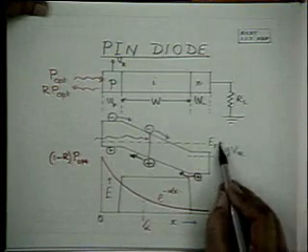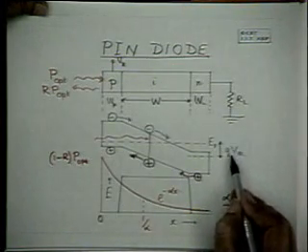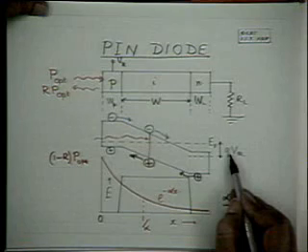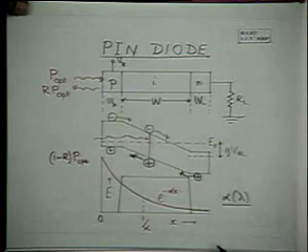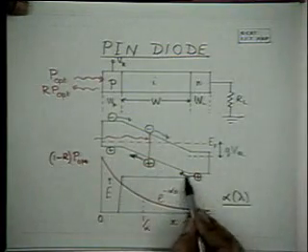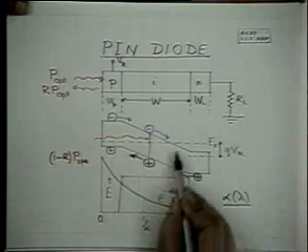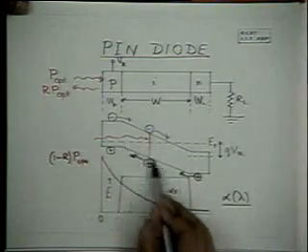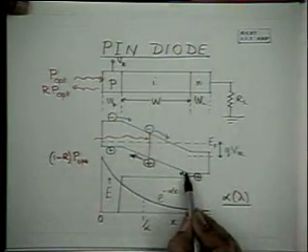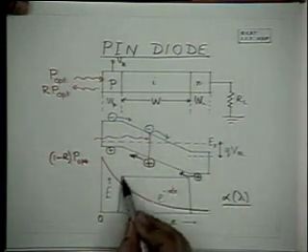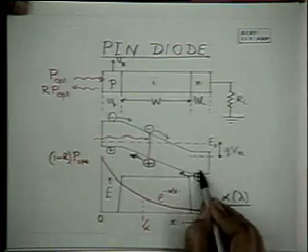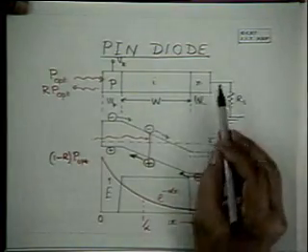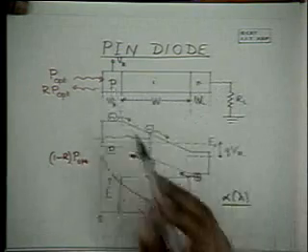The applied voltage q V R is several times the band gap of the semiconductor. It could typically be something like 10 to 15 volts. You notice that in the electric field profile that I've drawn this time, the field is constant. The field is the slope of this energy versus distance diagram. So the field is constant across this, and there's only a very weak field in the heavily doped N and P regions.